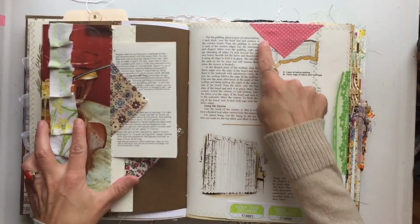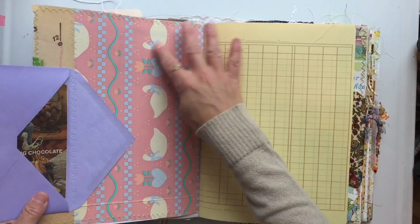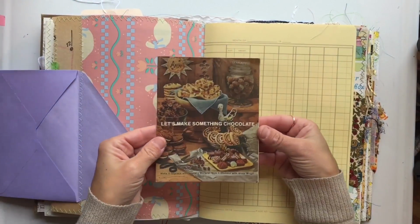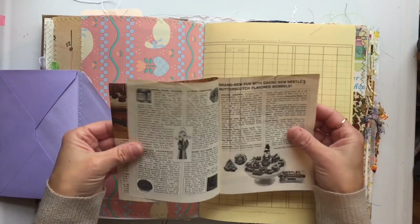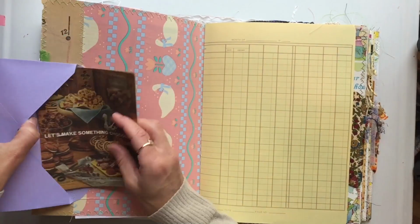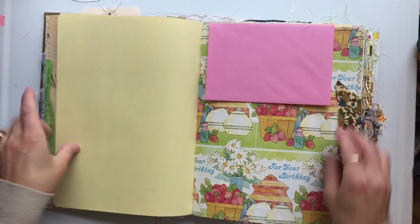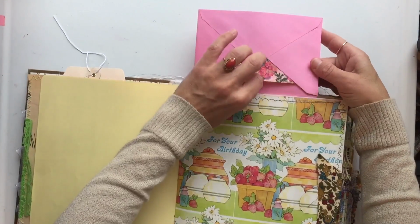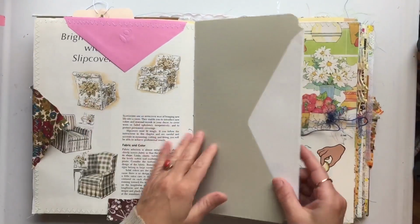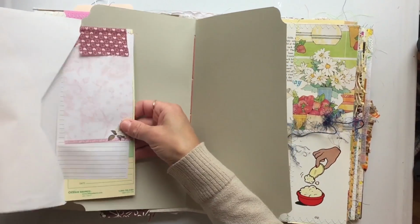Again, some of my triangles, my quilting fabric scraps, some old cool 90s wallpaper. And then in this envelope, let's make something with chocolate. This little recipe booklet. Oh, love it, love it, love it. You can cut it up. You can use the pages as background. This has an envelope with a little card in it. Another envelope with a tag in it.